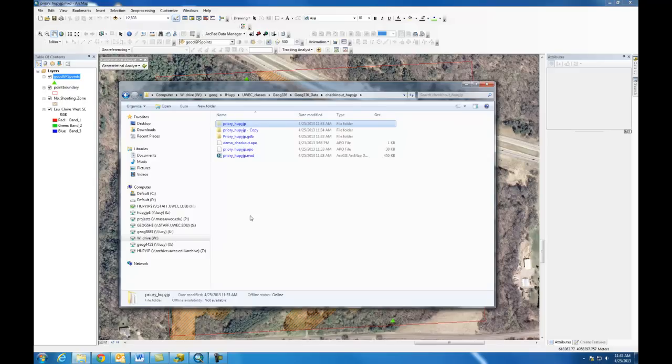And I don't have it hooked up right now, but I would paste it into the proper location on the GPS unit. I would say to create a folder for your field projects on the GPS unit, maybe even call it the checked out material folder, and then paste it right into that folder on your storage card. So I would have that cut and then paste it on there. That concludes this portion. What I'll show you in the next portion is how you're going to bring that material back in from the field.